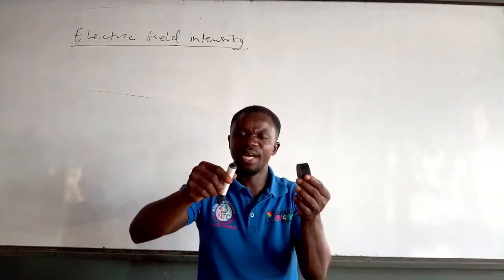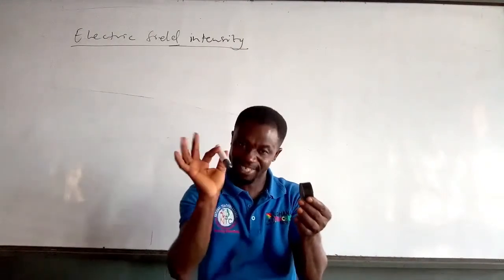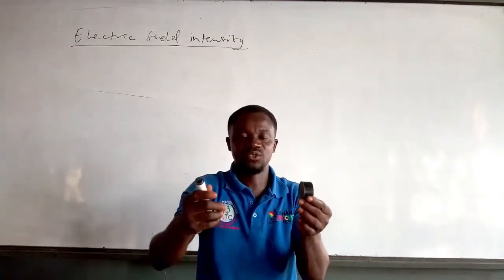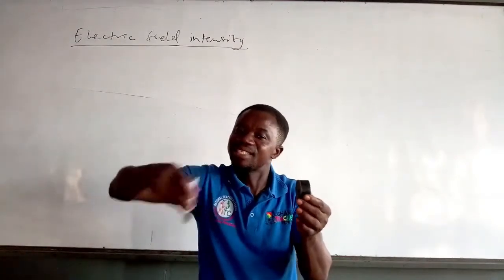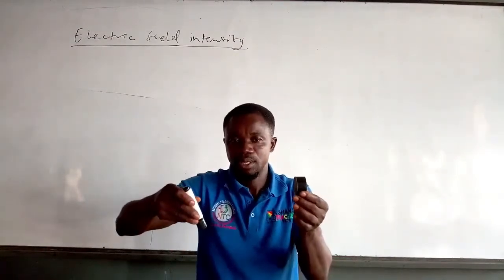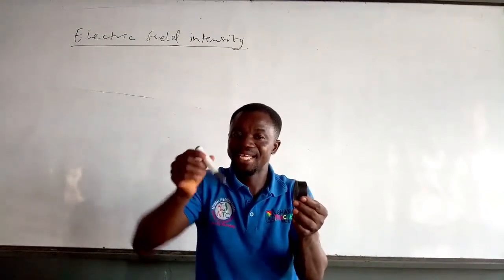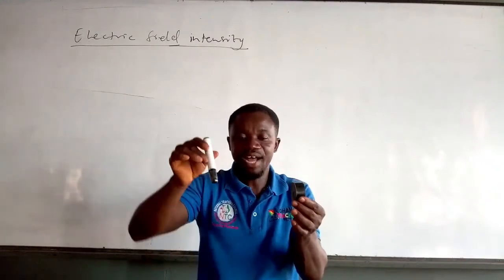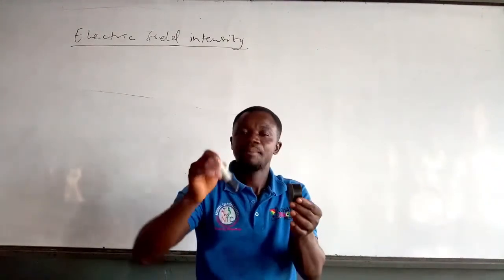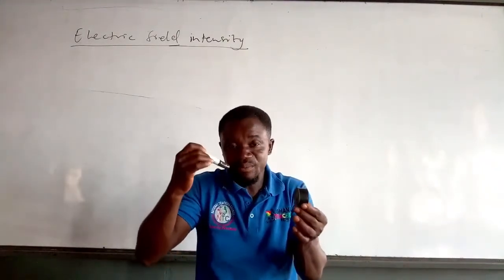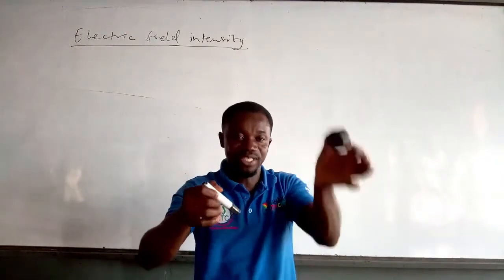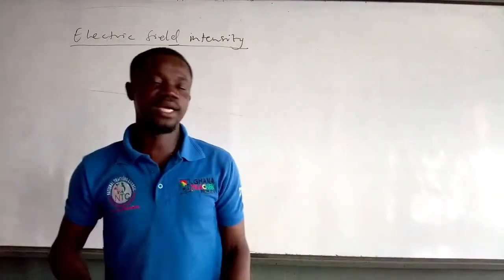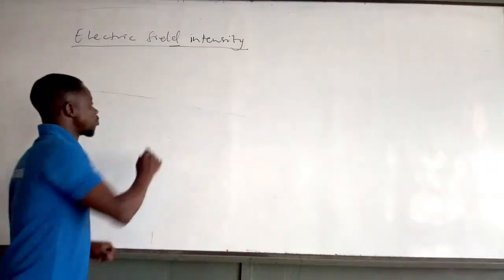In order for me to look at the field intensity on this charge, the force that this charge is exerting on this one, I need to take away the effect of this charge from the system. So I need to divide by the quantity of charge for this particular charge. If I divide the force between the two of them by the quantity of charge for this, that will give me the field intensity due to this charge on this charge. Let me explain this by diagram on the board.